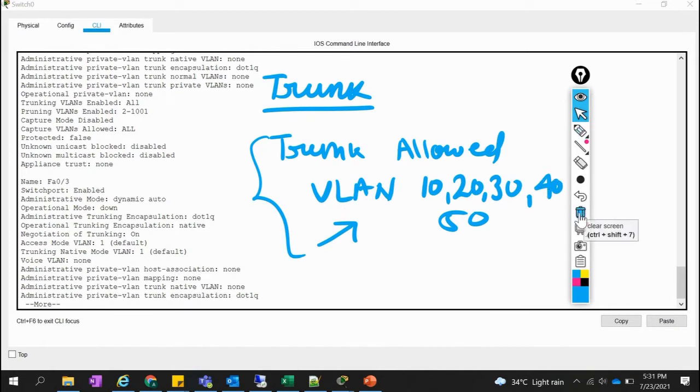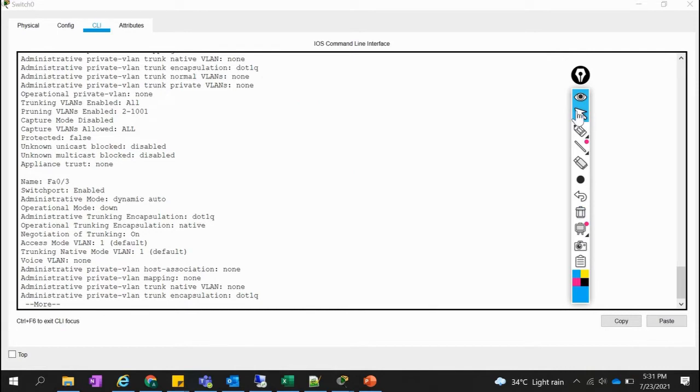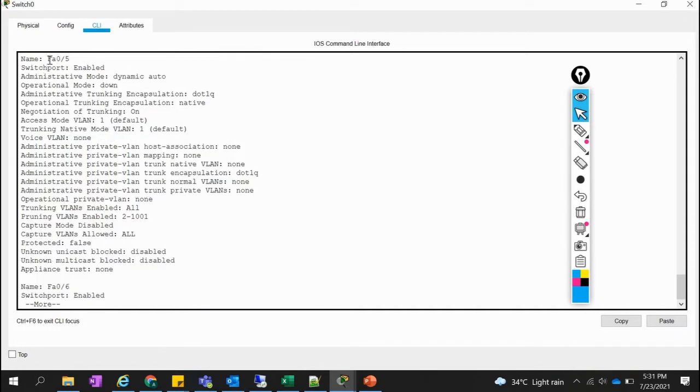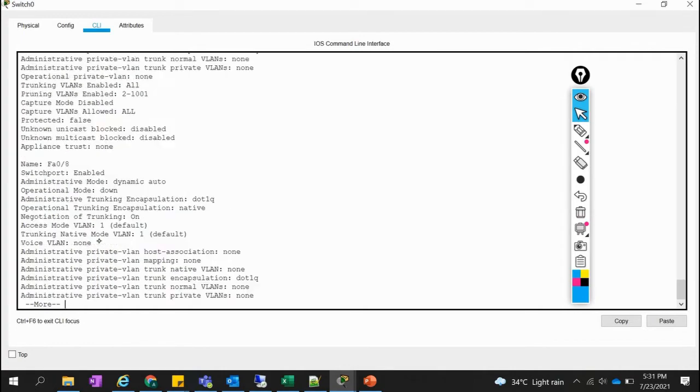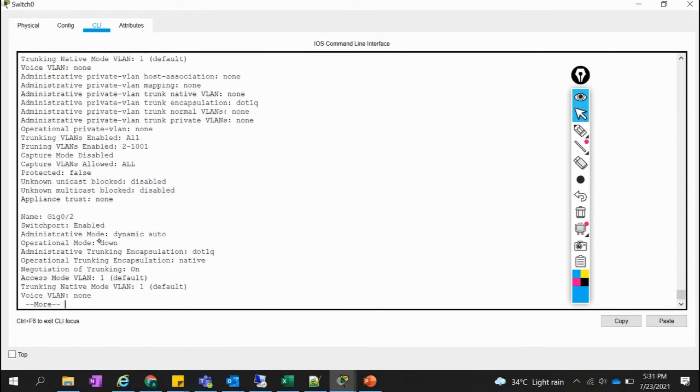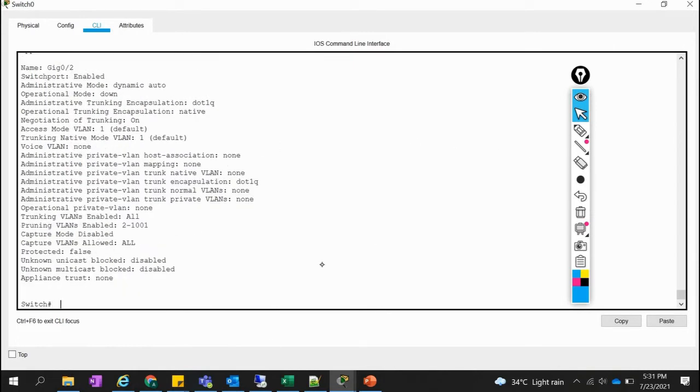Okay, let's delete this part first. And go to mouse. So the same thing is replicated for the other ports as well, because I have put the enter for all the ports. So all ports information will be given. So right now on the FA0/5, FA0/6, we can put space and it will be done for all of them. Okay. So that's what you can do.